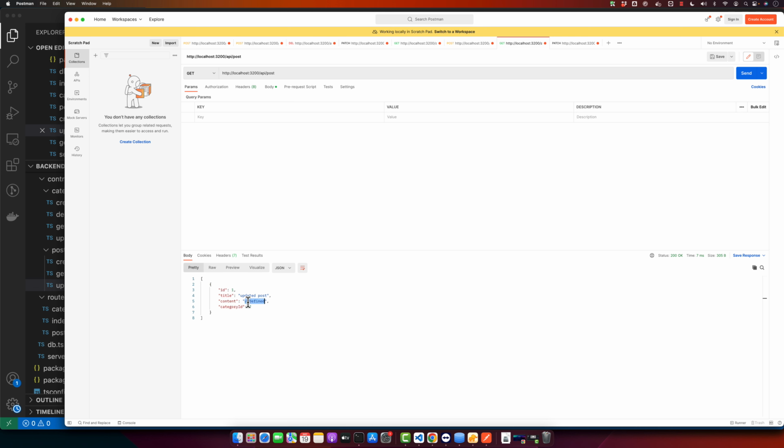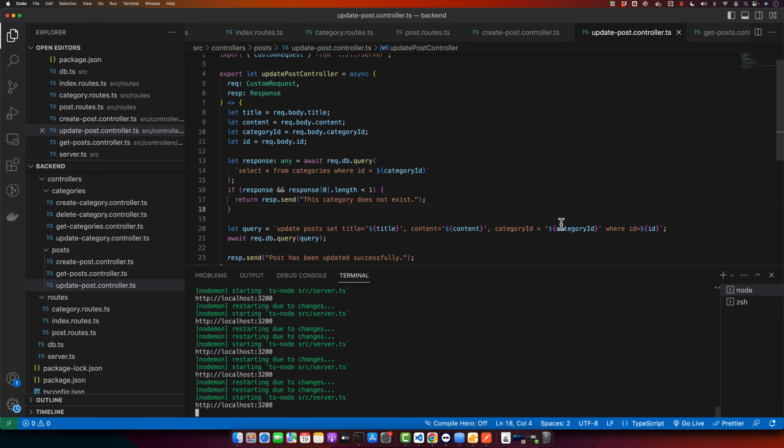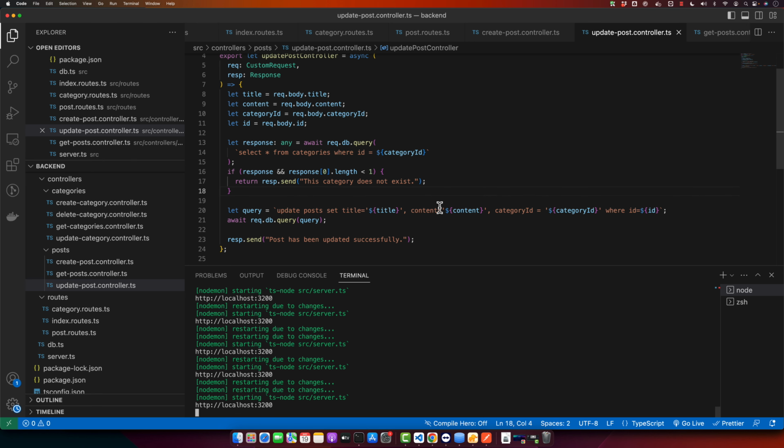It has replaced our content with undefined, but I never wanted to change or touch the content of this post, but it has updated that. So to avoid that, right now in our current approach, we are making all of the fields compulsory to update, but we have to make these things optional. So let's see what we can do.